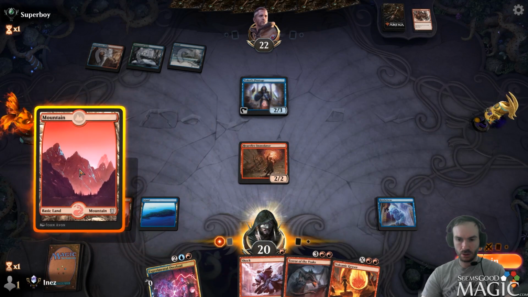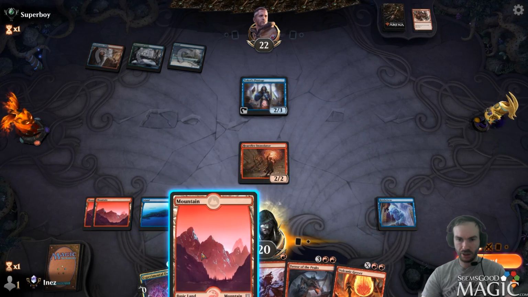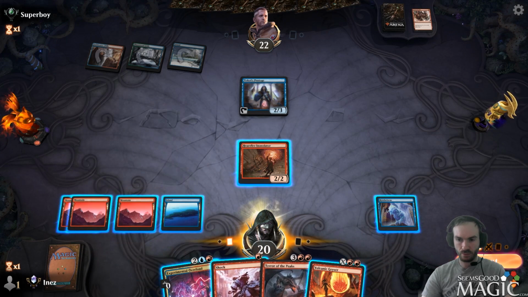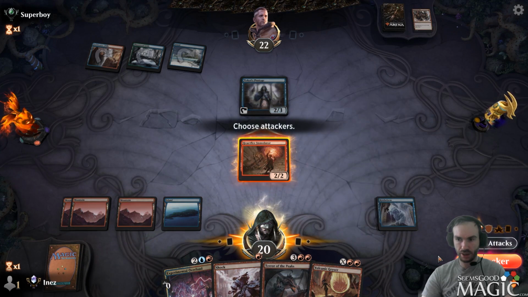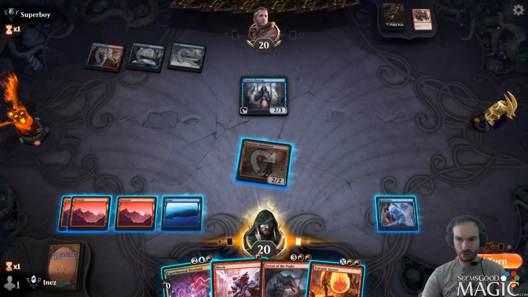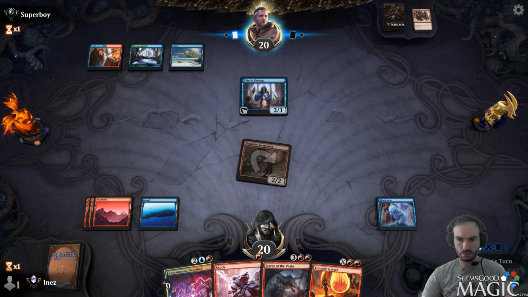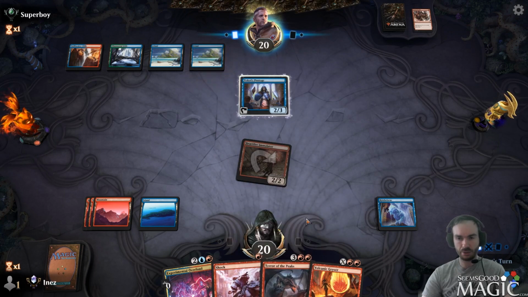So let's go to main. Just gonna attack. They probably take it. Yeah, and then we can leave up Shock and Riddleform scry. Probably bottom anything that's not a land because we have Terror of the Peaks now.